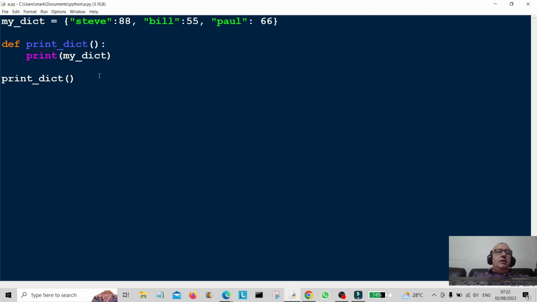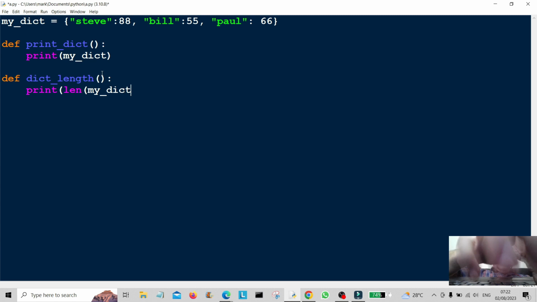Okay, so we're going to go a little bit further down here and create another function called dict length. So print length of my dict.